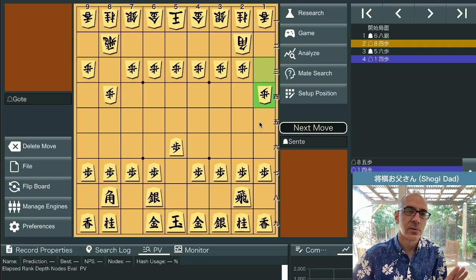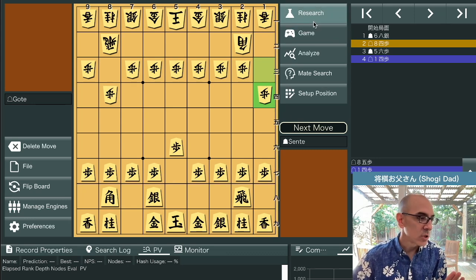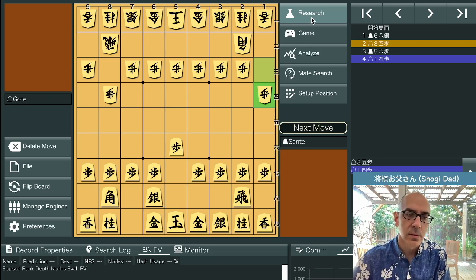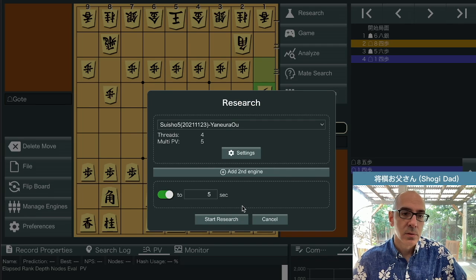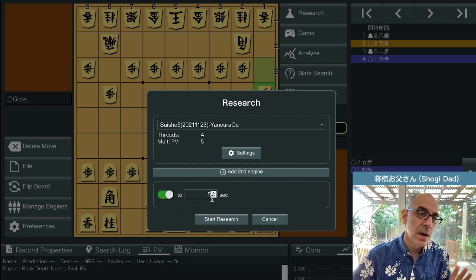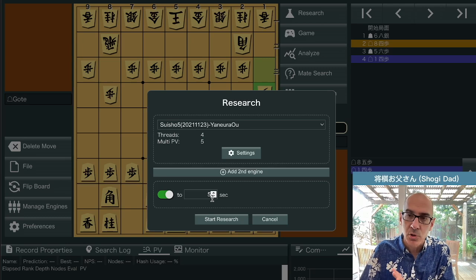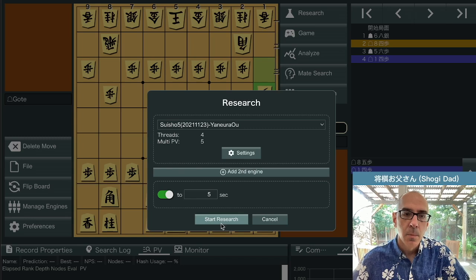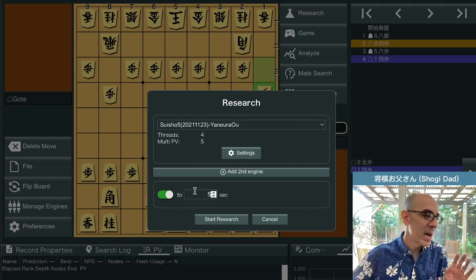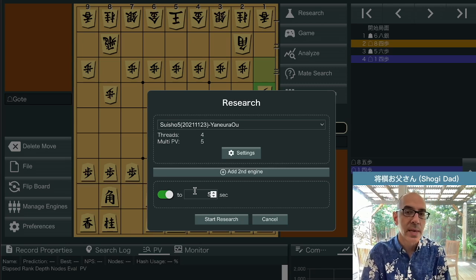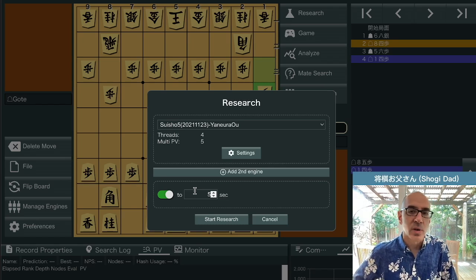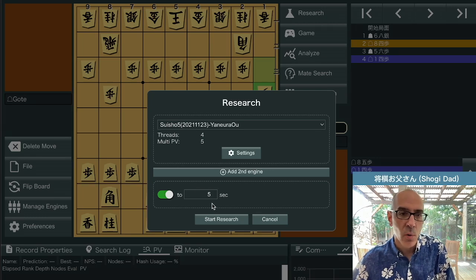So what I would do here is, there's this research button which, if you've connected an engine to it, you click. I have this on my analysis machine. This is just my streaming machine, which is relatively low powered, and I don't want the CPU to go nuts here. But I'll have this at like 2,000 seconds. 2,000 seconds is a lot of time. I won't usually run the engine that long, but I want to have it set at a high number so that if I want to let it run and walk away, it will.